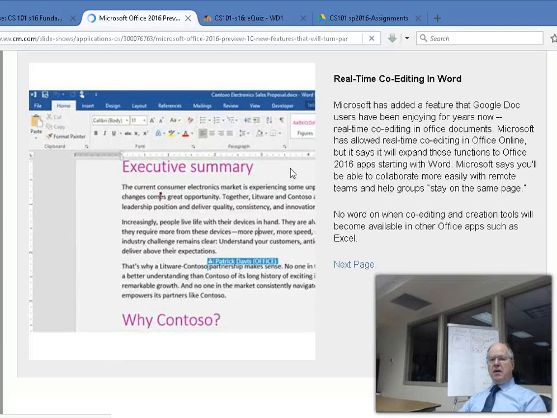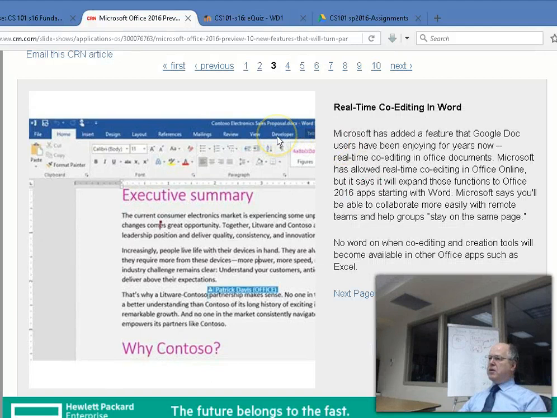Another new thing, remember how we can edit the same document together in the cloud? Finally, Microsoft is catching up to that and allowing you to do that as well with Microsoft Word. They haven't yet made it available for Excel. The one way, though, remember how you had to be logged into your Gmail to be able to edit it because I had shared it with specific domain, the Emmaus domain?